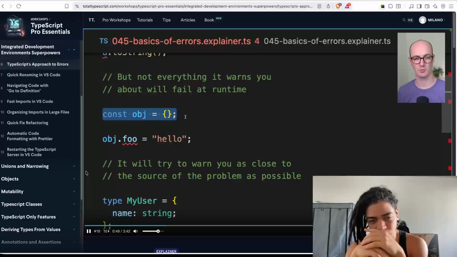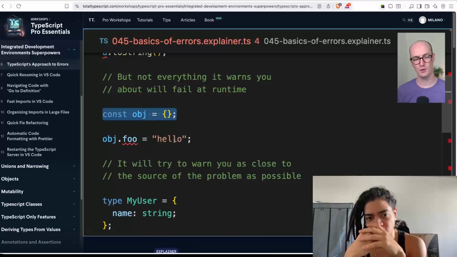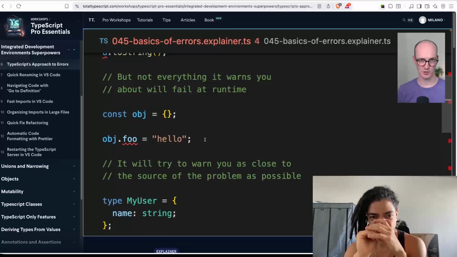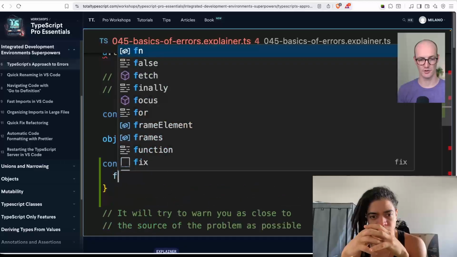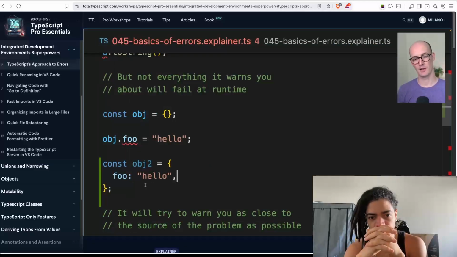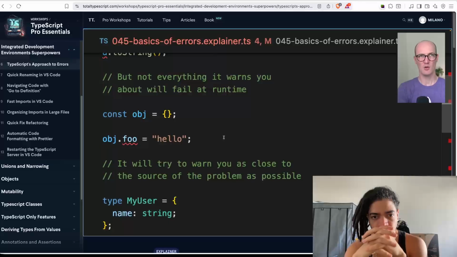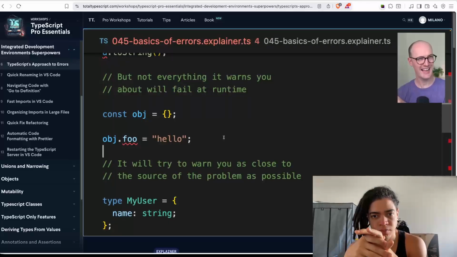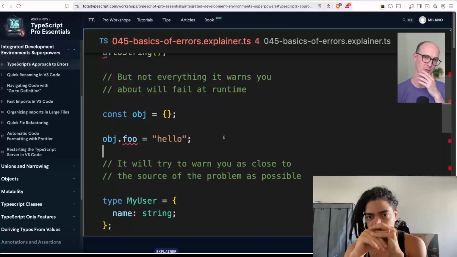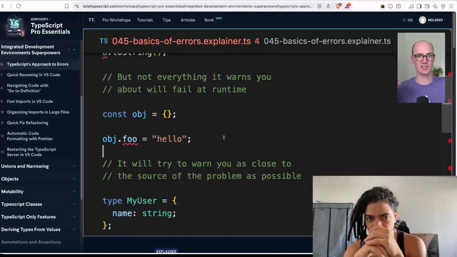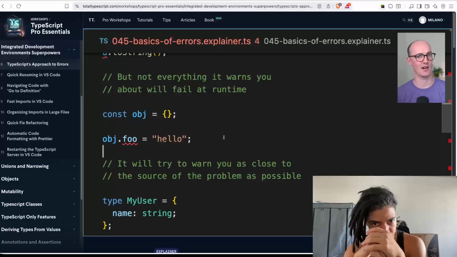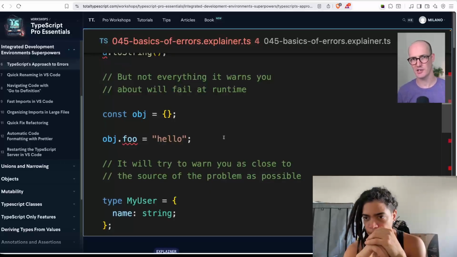Here it's just an empty object we're declaring with obj, and then we're saying obj.foo equals hello. Now obj.foo equals hello, that's not going to cause an error at runtime. This is perfectly fine behavior. We're going to end up with an object that looks like const obj2 equals foo hello, and this is perfectly fine. But if you think about it, would you prefer it if TypeScript didn't error this way, or that it did error this way? If it didn't error this way, then it would basically be saying, okay, you can just assign anything you want to any object at any time. And probably over the course of an entire application, this would result in quite a few bugs.